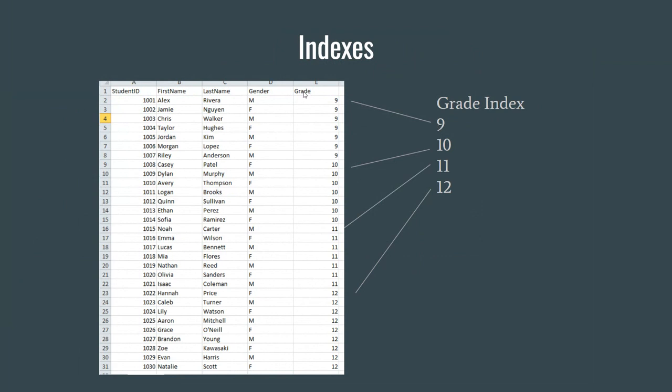So if you imagine your loop, I could go through and let's say that this is 30 rows of 30 students here, right? So it's slower for me to go through and search all 30 rows to find the ones that have a grade of 9 than it is for me to look through these 4 rows, right? Find the number 9 and then jump to these 7 records. Does that make sense?